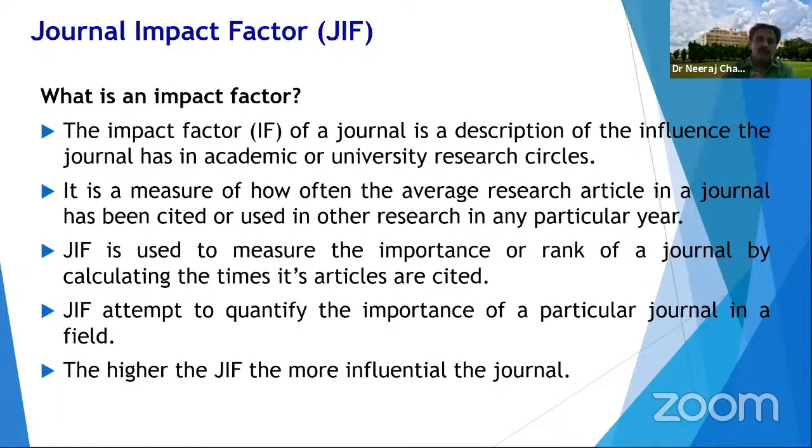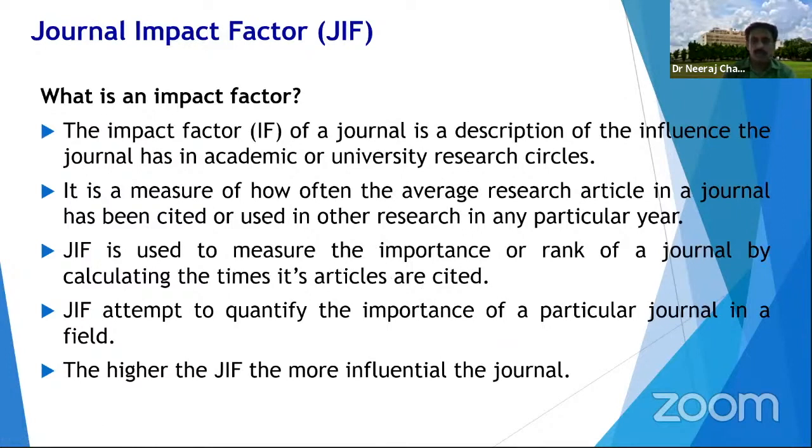Now, what is impact factor? The impact factor of a journal is a description of the influence the journal has in the academic or university research circle. It is a measure of how often the average research article in a journal has been cited or used in other research in a particular year. Impact factor is used to measure the importance or rank of journals by counting how often their articles are cited. It attempts to quantify the importance of a particular journal in its field. So if you want to find a quality journal in a particular field, impact factor can be one of the parameters.